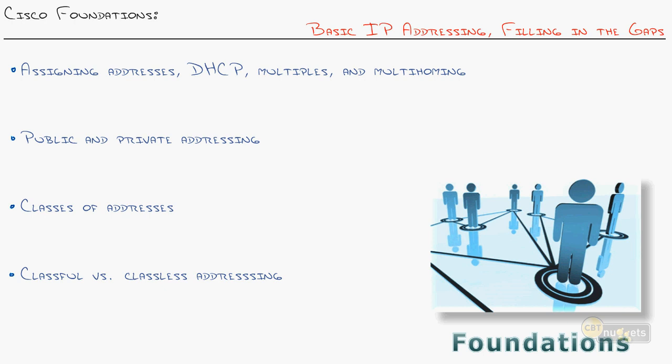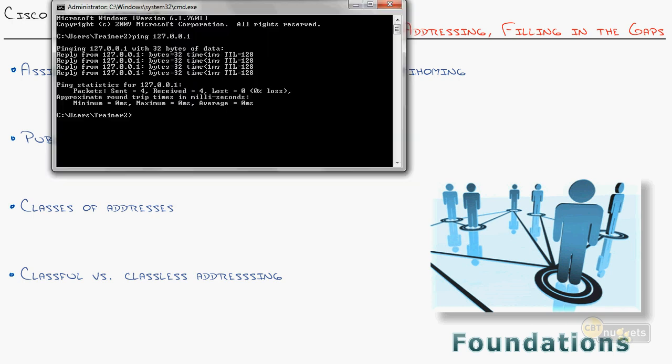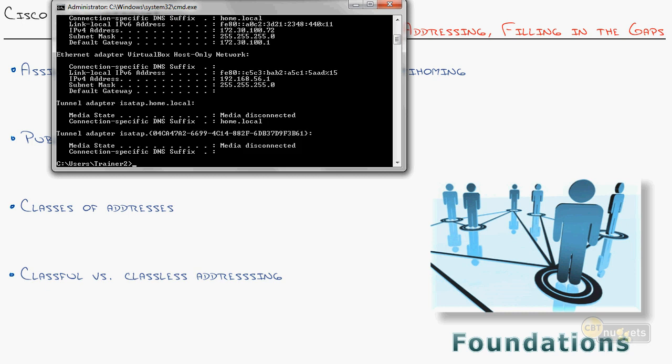Then I'd like you to go on your device, whether it's at home or in the office, and pull open a command prompt. Do an ipconfig. Identify: what network am I on? What kind of class of network? Am I using class-full or classless addressing? What I'm looking at is classless, because this is a class B address right here with a class C subnet mask on it. So identify those kinds of things. Start thinking about what other IP addresses would be in the same network as me.